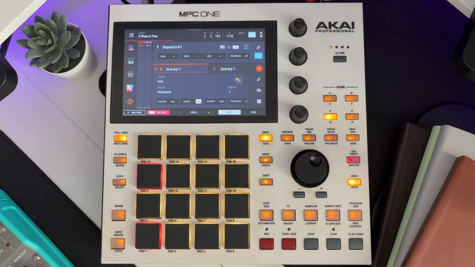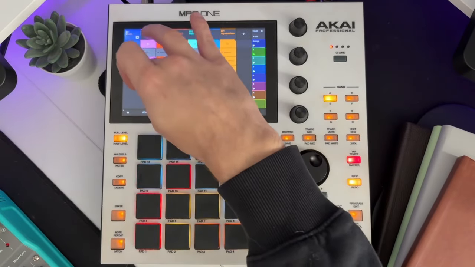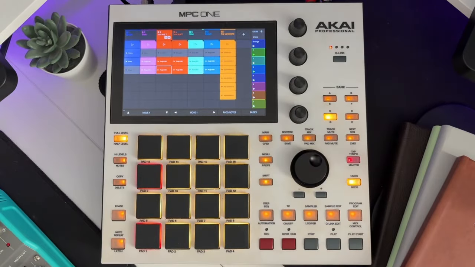Yeah, so that is definitely kind of a limitless variation hack. I think it's super handy if you were in a performance setting. It's a little bit of legwork to bounce it all out and put them on the pads, but once you do that and have it set how you like and save it, that project is ready to perform at all times, and you know everything's going to work because you created all those pads to work and sound how you want with those variations. So you could really hit any one of those variations along with any sequence playing, and it's going to sound the way you want it to sound, and it's all going to be cohesive.